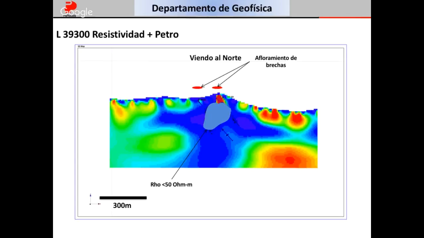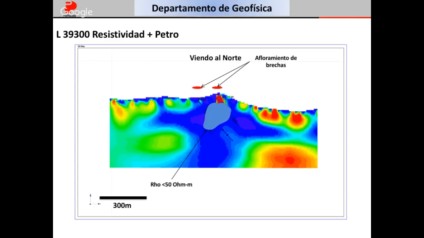So sometimes we want to validate our models using additional information like the data of physical properties, in this case resistivity. There are some drills in this area, and some data are collected from the cores of the drill. So then we have the information of how resistivity is along one drill.